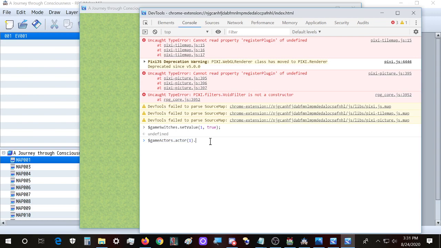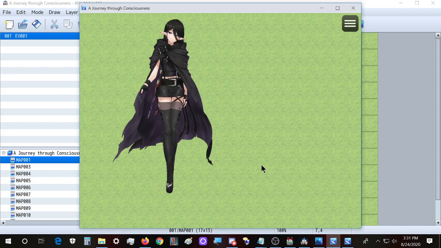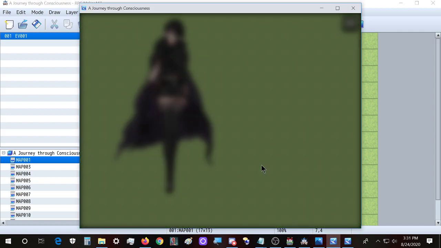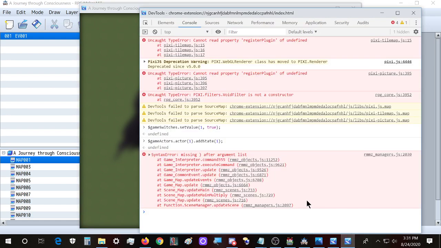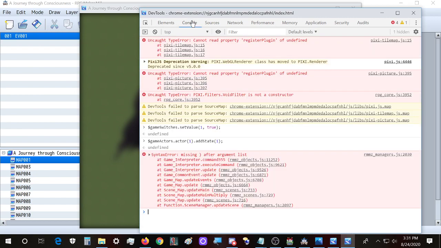Okay, let's say add state 1, which should be dead. It was knockout, but okay, so it doesn't show me the error as usual.